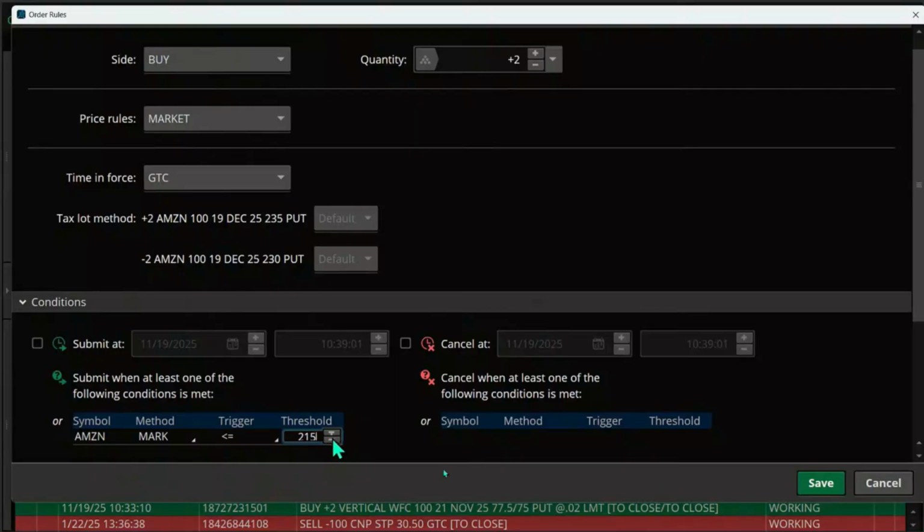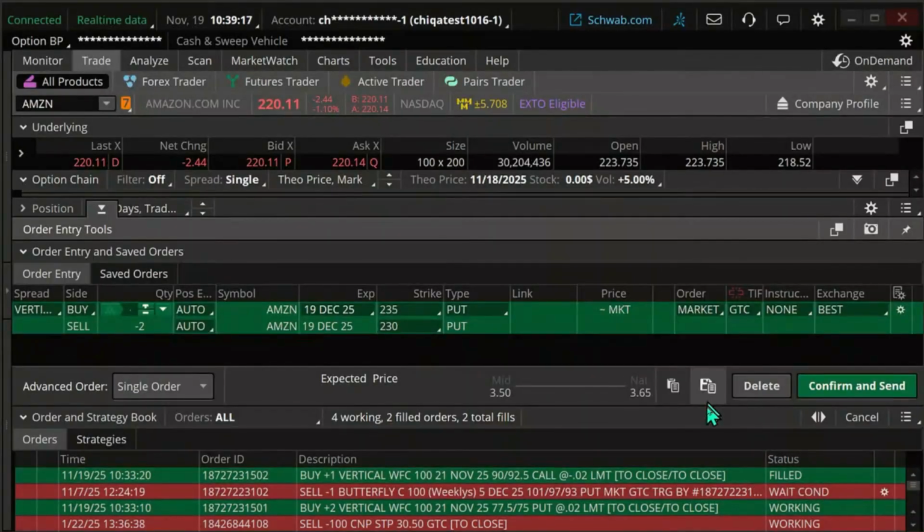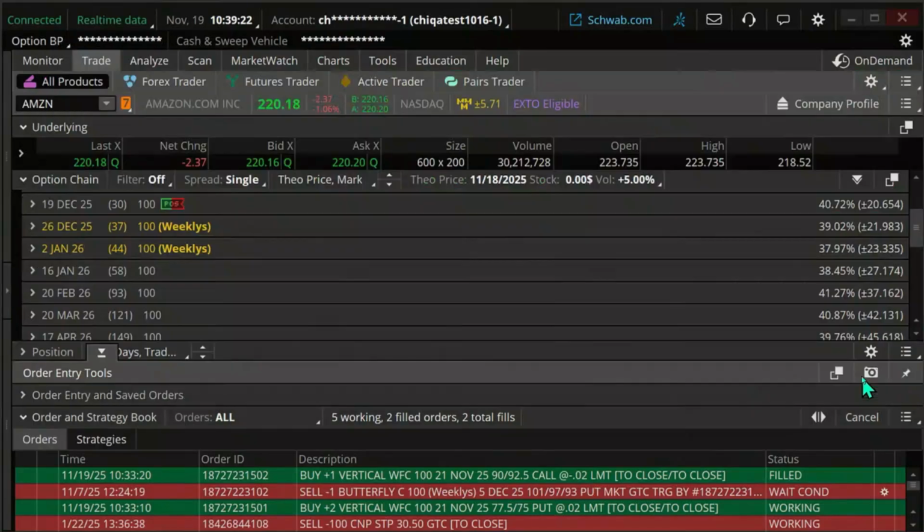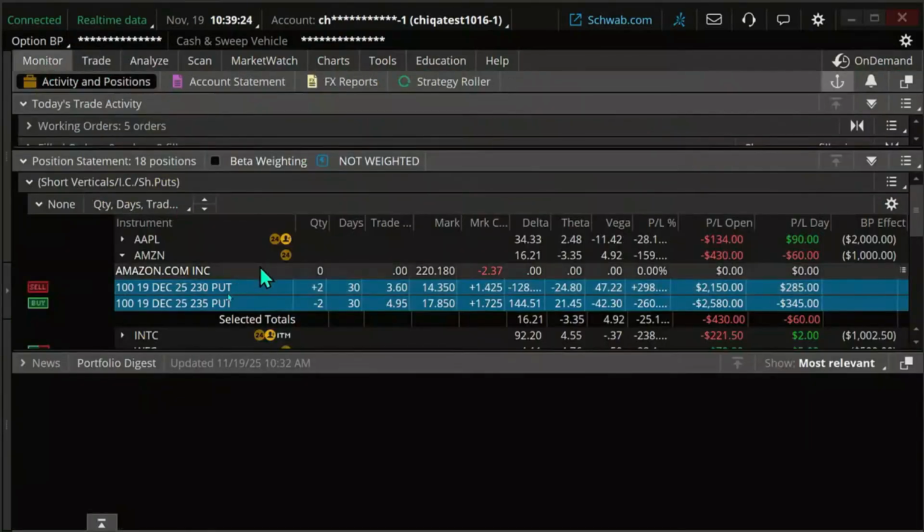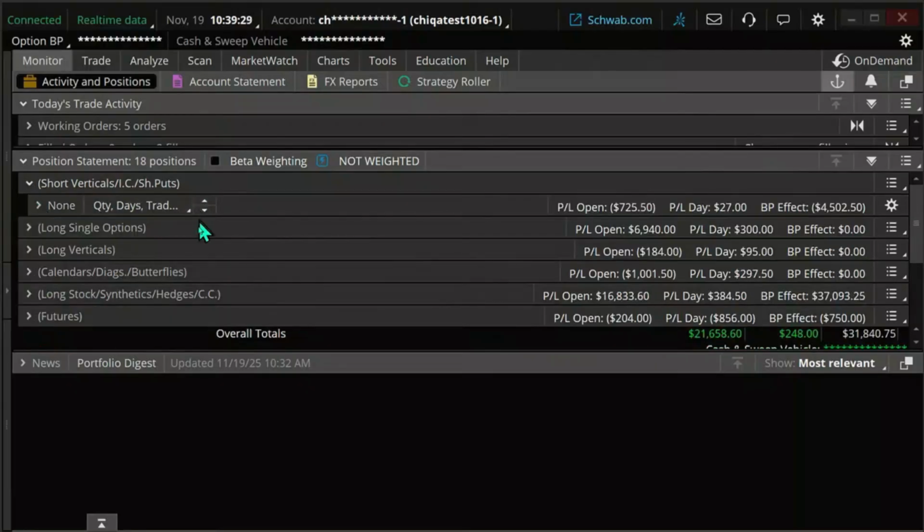But if you decide this is no longer a bullish trade, this is just completely bearish, just get out, save what you can on that. And we'll send that order. And now you can see that affixed to that. Now, I'm running out of time and I want to get to some different types of trades.